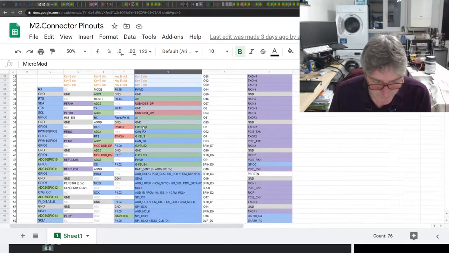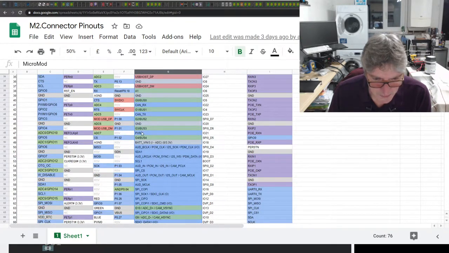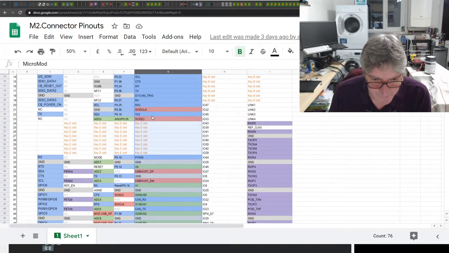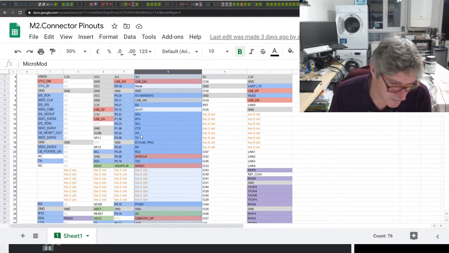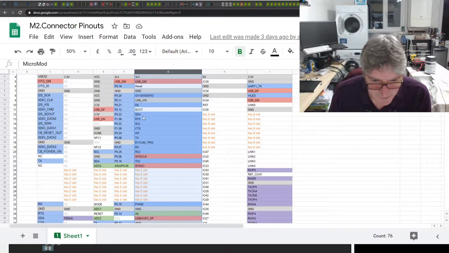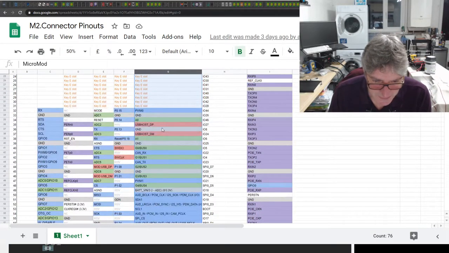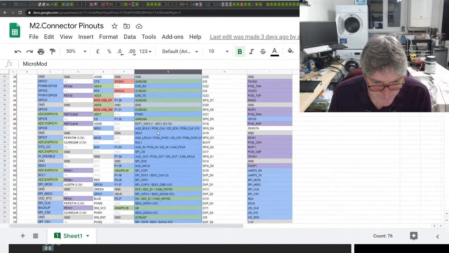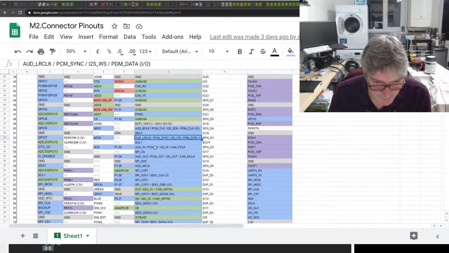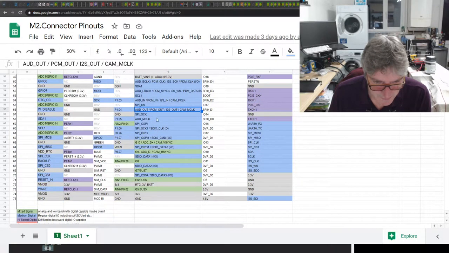I mean, it's kind of all over the place. And then they dedicate other functions like CAN receive and CAN transmit. They do TX and RX, which is fair enough. You'd expect them to do that. You know, SCL and SDA for I2C. Kind of makes sense. And having an SPI, that kind of makes sense as well. But they also start committing to things like these audio things, which is a bit more debatable.